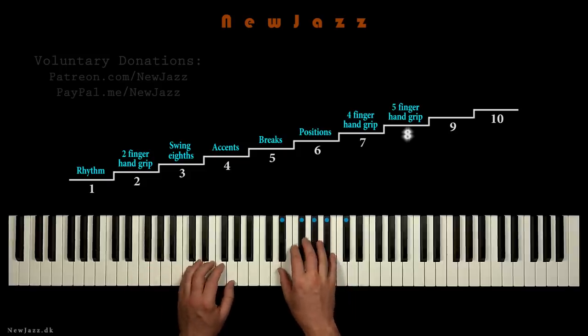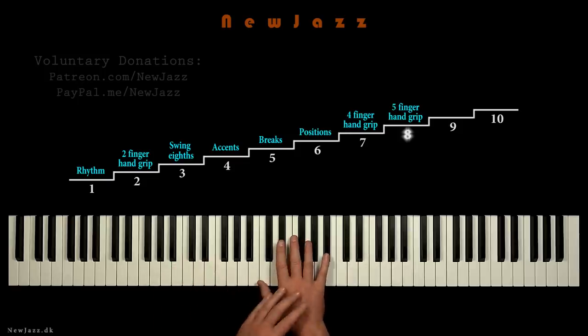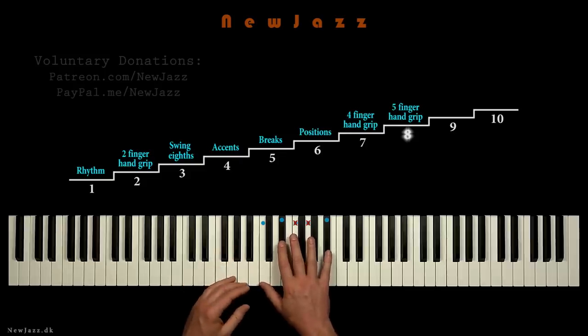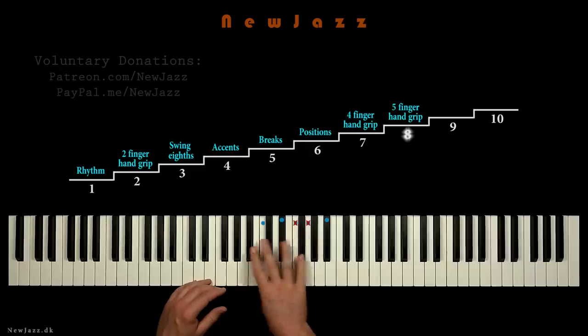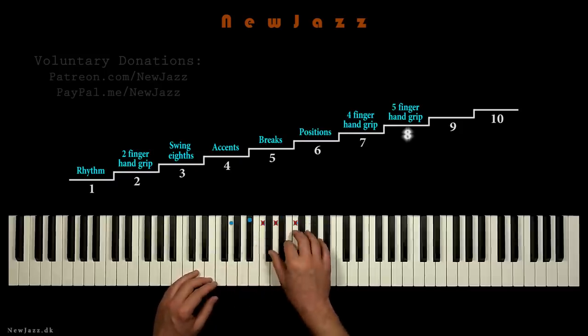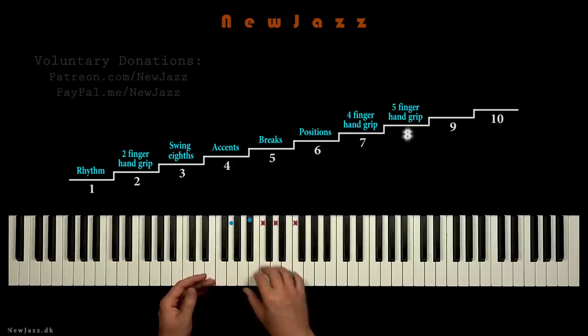Please notice, we do not have to play all notes inside our hand grip every time we hit a new position. The idea is that inside my head, I just think the entire complete hand grip. So my fingers are ready, so to speak, ready to press down all the keys of the grip. But I don't actually have to hit every key. So we may just play three notes from the grip like this. Extreme cases, only a single note at each position, like this.